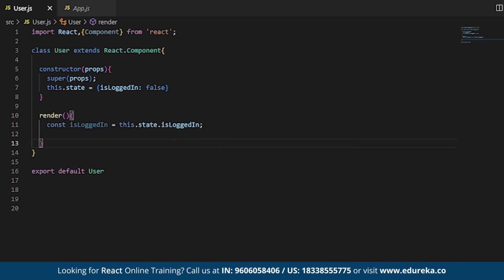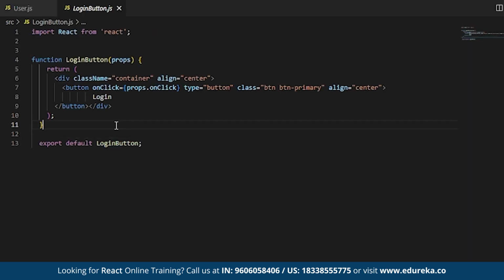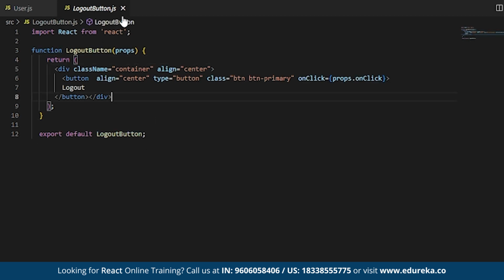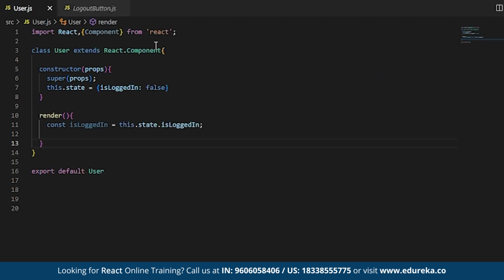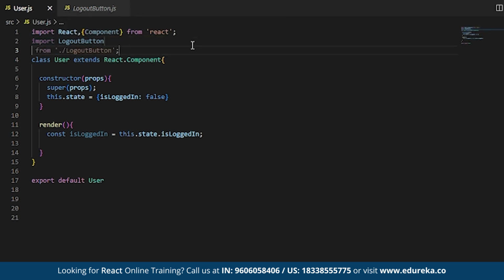For that, I have created a button here as a login button and a logout button here as well. Now I want to import these two buttons into my user.js file. So let's do that. I will import the logout button here and import the login button.